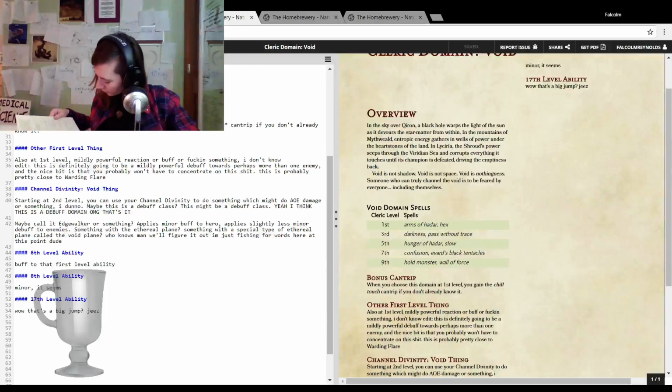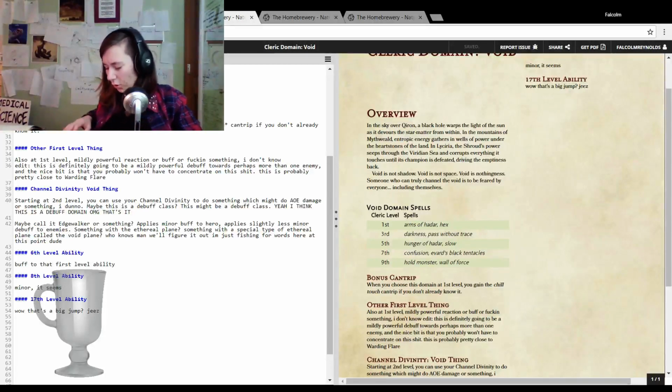War God's Blessing doesn't buff. Guided Strike? No, that doesn't buff either. So most of these don't buff as levels go, but that's because the War God stuff is like a base plus 10, dude.